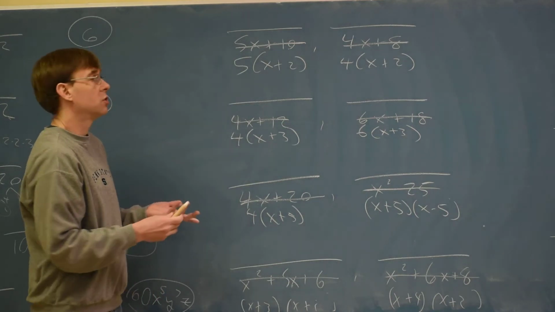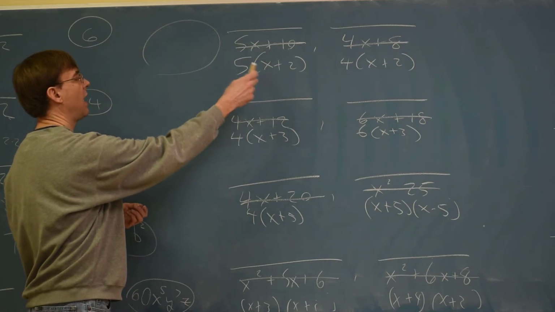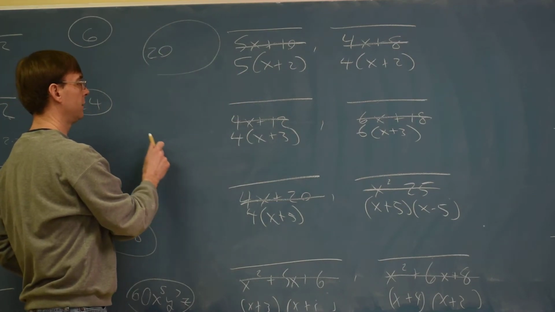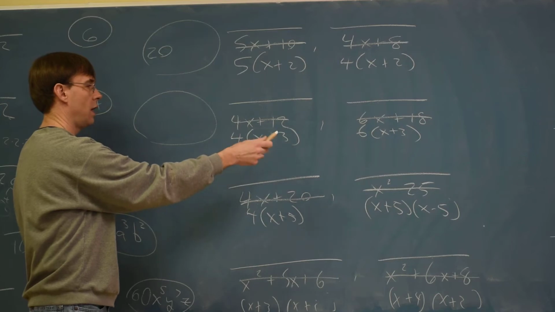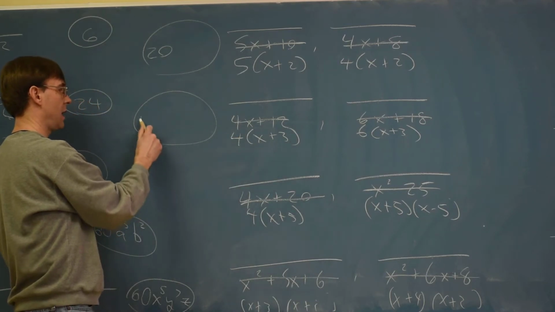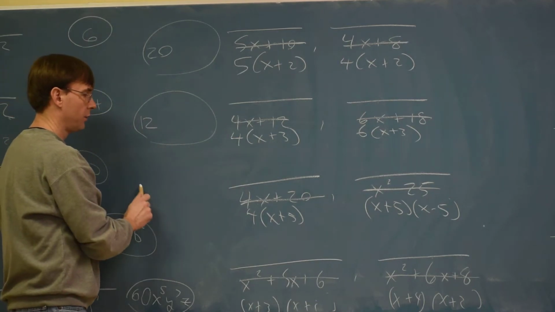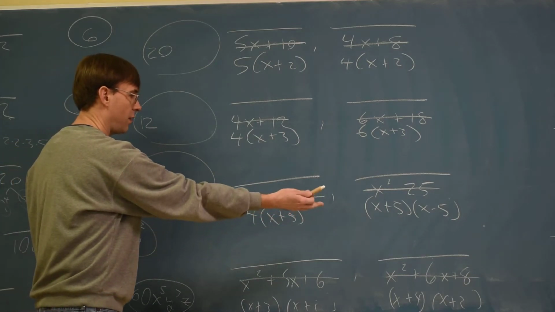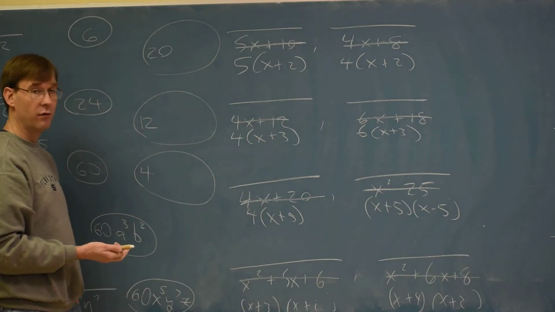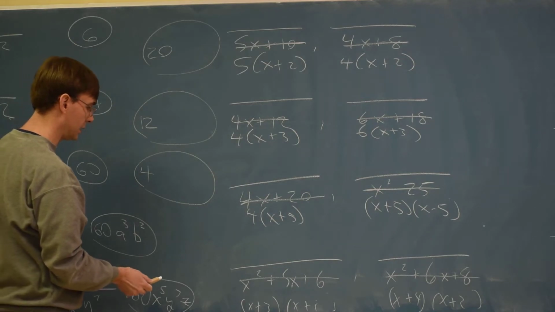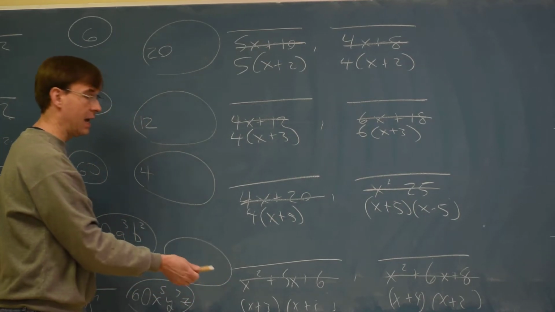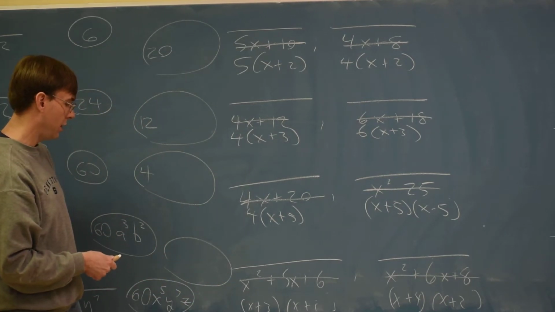Now with the numbers, just do what we've been doing. With 5 and 4, I'm going 20. For this one, with 4 and 6, I'm going to go 12. For this one, with 4 versus an empty space, I'm going to go with 4. We have to take everything we can see. This one has no numbers, so we're good on the numbers with that.